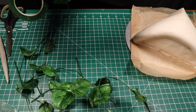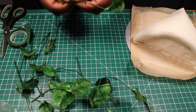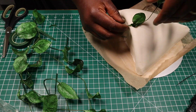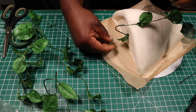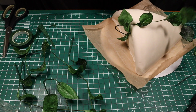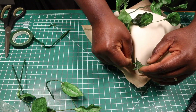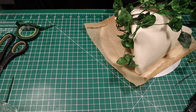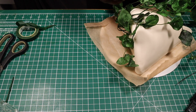The next thing I'm going to do is to wrap the ends of my wafer paper vine plants with florist tape to protect the cake from the sugarcraft wires. Then I'll insert the edible vine plants into the cake and arrange them. After attaching the longer vines, I attached some single leaves at the top to fill it up.